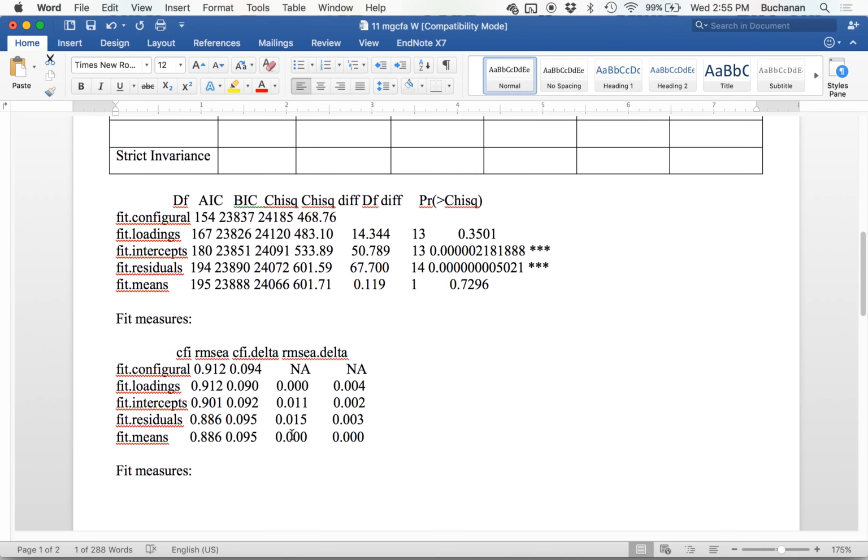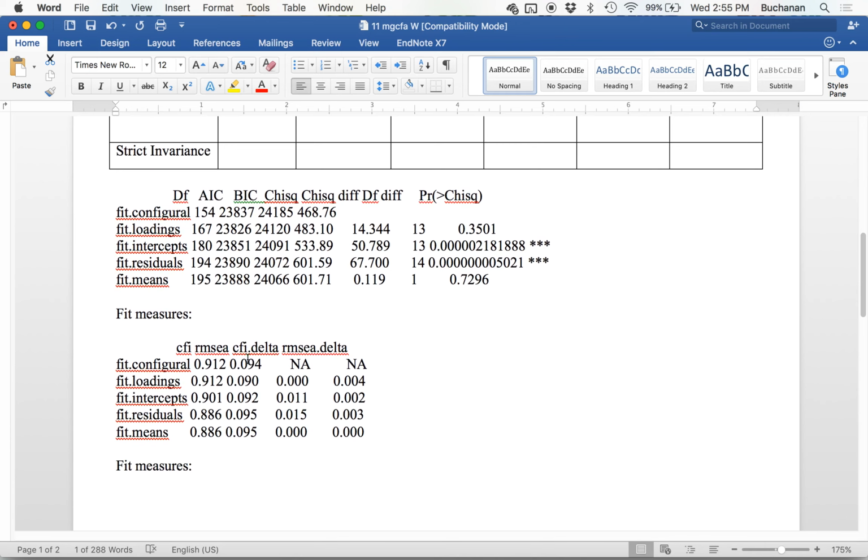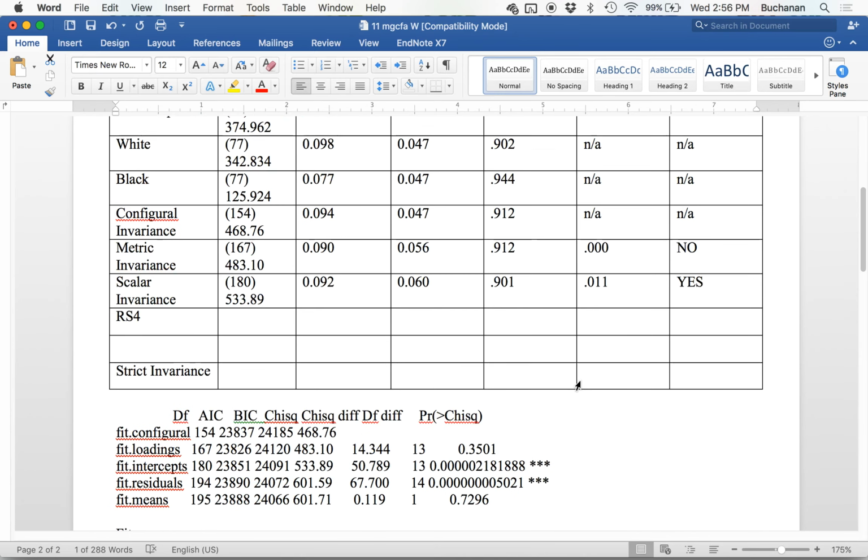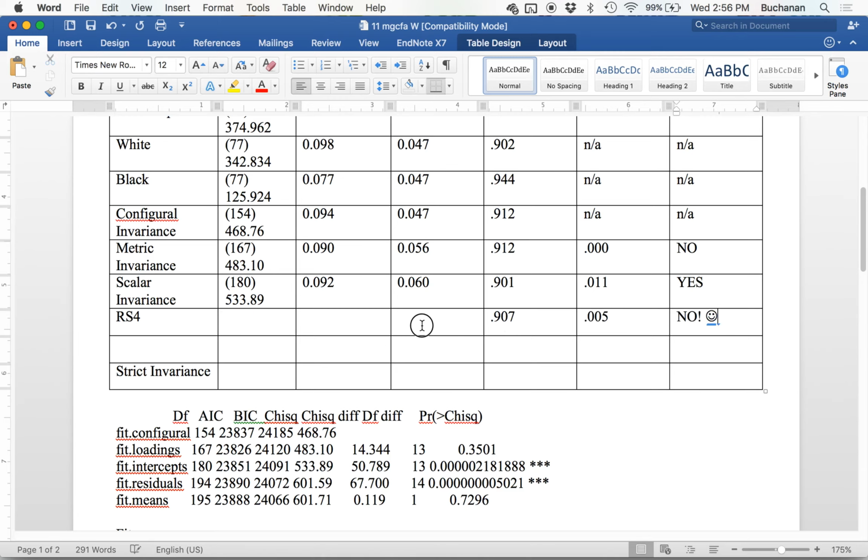This copied better a minute ago. Oh, change CFI delta. Oh, that's RMSEA. I'm sorry, I'm looking at the wrong thing. Okay, so it's 0.907, so my change is 0.005. So I am good. Okay, 0.907, change is 0.005. So I am excellent. Happy faces.